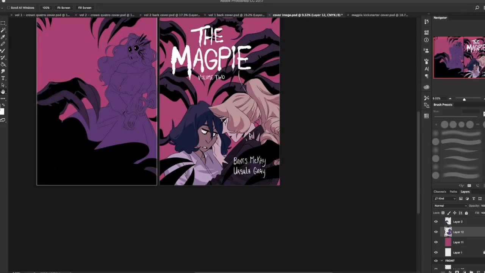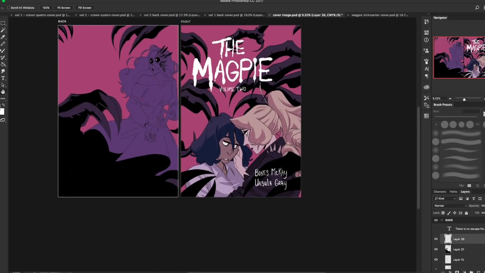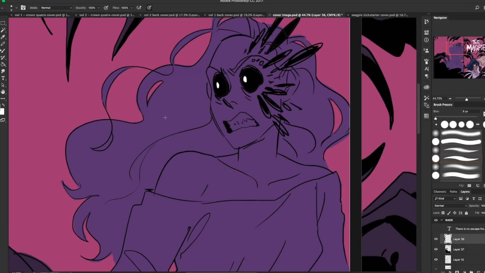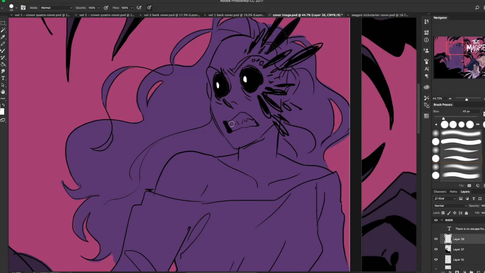How do you choose a color scheme for your art, or more importantly, for a scene in your comic? Well, I guess let's start with the basics of color schemes and color theory. There's a few you can choose from when you are choosing a color scheme. They all have their strengths and weaknesses. It just depends on what effect you want, and you can use a variety of them depending on what tone you want for your scene, and you can use different ones all over your comic.